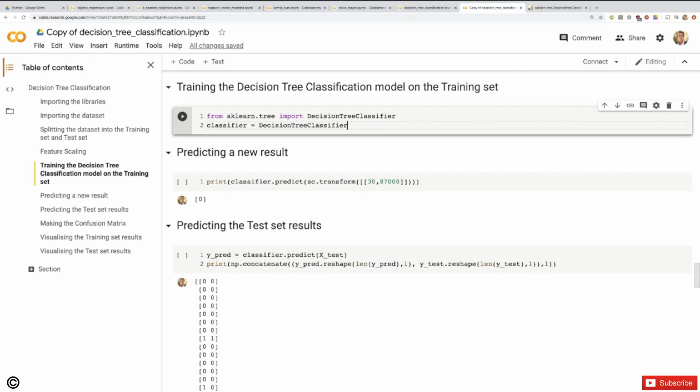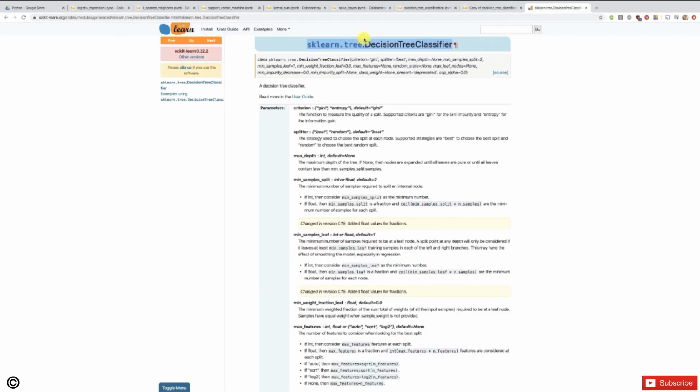All right, so here we add some parentheses. And now the second question is, what do we have to input here as parameters of this decision tree classifier class? So let's see. Let's go back to the documentation, the Scikit-learn API, and we will just change one default value of the parameters, which is this one, criterion. So the default value of criterion is Gini, but with respect to what you learned in the theory with Kirill's intuition lecture, we're going to choose an entropy criterion. So the criterion is, of course, the function to measure the quality of a split, and that quality is measured by entropy.